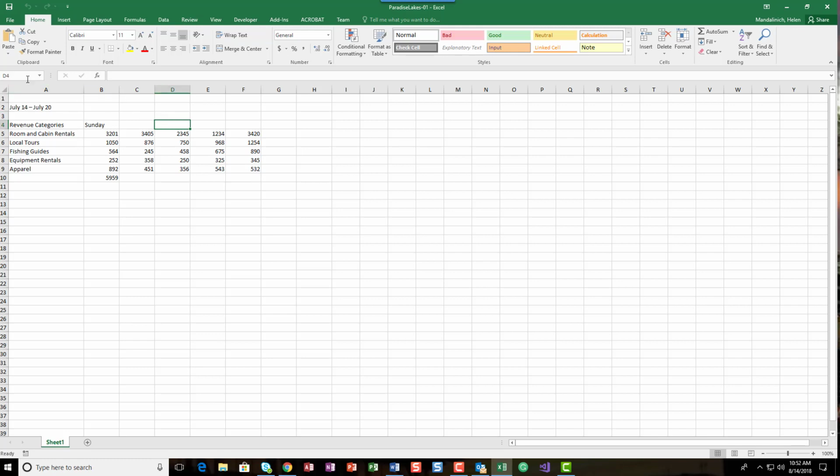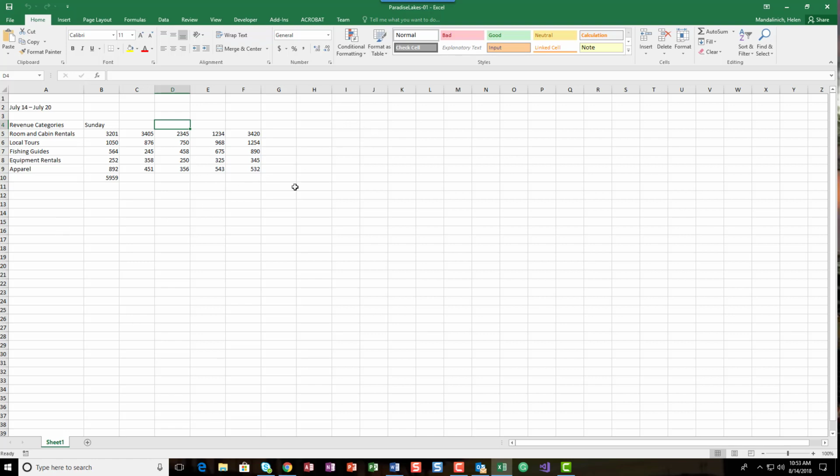So I'm in D4, so that's what we would say. I'm in cell D4. My active cell where I'm at is D4. You want to just pay attention to that, and then when you can name ranges or individual cells, you can use this box to do that. If you turn to the right, you'll notice that there's 2 grayed out buttons, an X and a check mark. The X is like a cancel, and the check mark is like an enter, accepting, right?